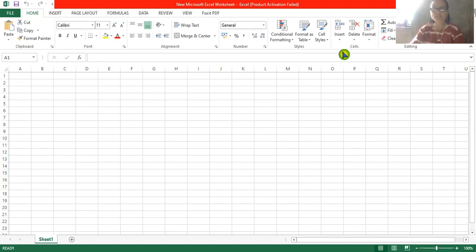Okay, as you can see, this is the Microsoft Excel worksheet. So let's pretend that this is your paper. I will not go very technical as to the details, so we will be learning as we proceed with our presentation. As you can see, there are lines. We call this one a cell. Disclaimer, I am not an expert in information technology. This is just based on my experience, and I wanted to share with all of you what I have learned.